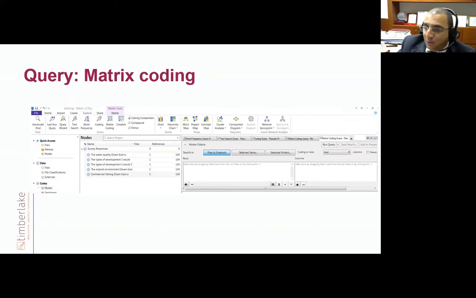Then we can categorize it by the age as well. So what people aged between this and that think about the water quality, and what the young generation thinks about the water quality. In other words, NVivo offers a lot of flexibility to dice and slice the data the way that we want, and then we can get the output that we want depending on what we would like to see in terms of conclusions and so on.